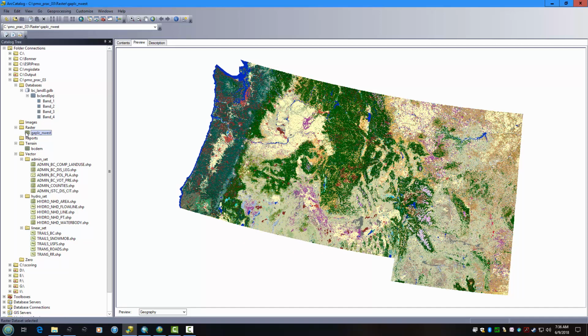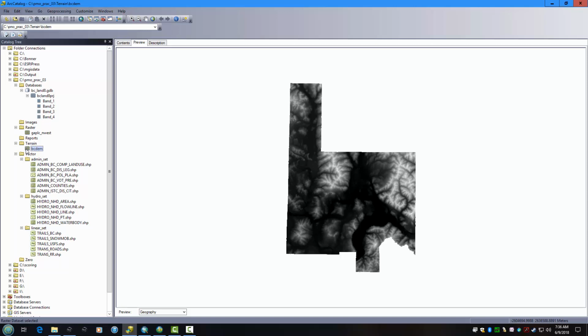Here we've got a data set that tells us something about the landscape vegetation patterns. It's from the GAP program, the Geographic Analysis Program. And we want to get the information for Bonner County out of this. We'll do that a little bit later. We have a DEM of the county, and then a bunch of data sets that you should be already a little bit familiar with from the prior practicals.